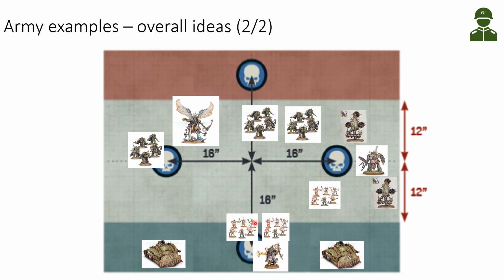In this case, we have the Poxwalkers maybe holding the objectives. We still have the Plaguebearer Scrollers in the backfield to shoot the opponents. Here we have a Daemon Prince with wings, escorted by Blight Drones to present another threat on another flank rather than, for example, Mortarion. And here we're using Blightlord Terminators, deep striking to take objectives and do their things on the table. But of course, there is a very huge variety of army examples, but here are some examples to think about.